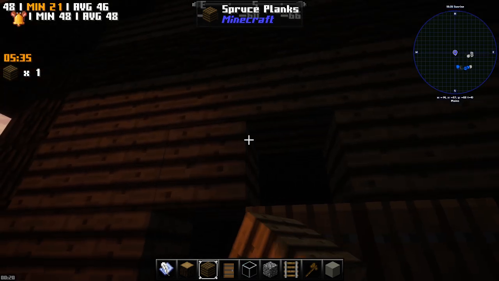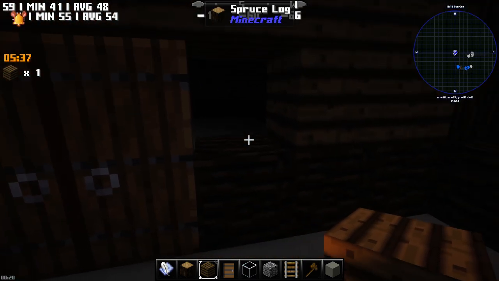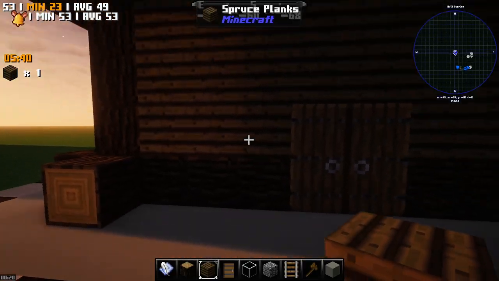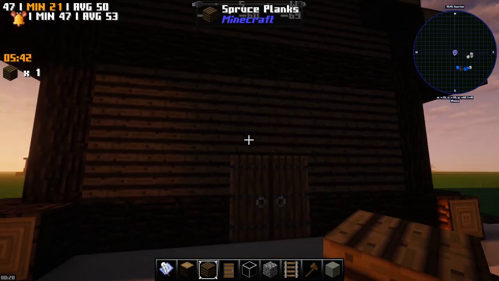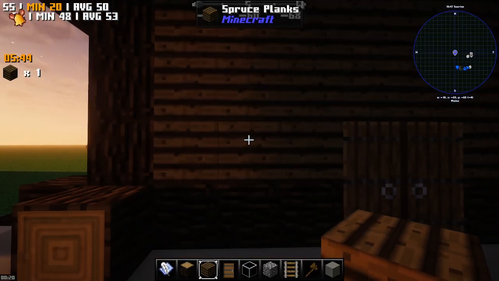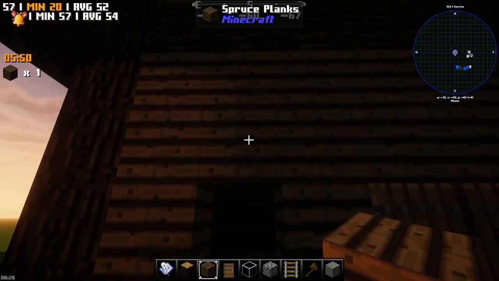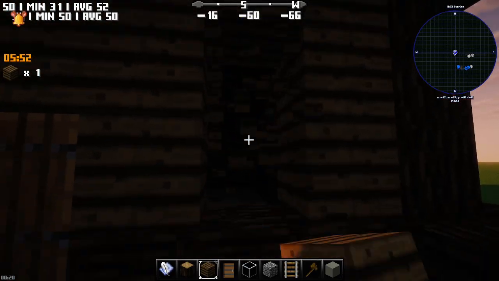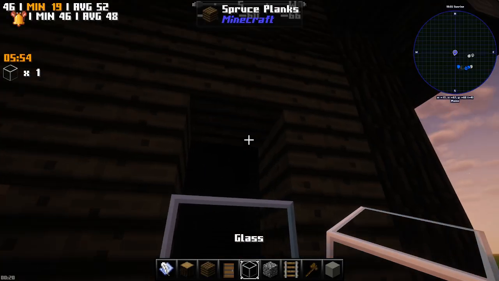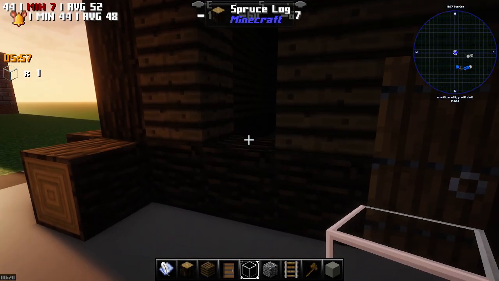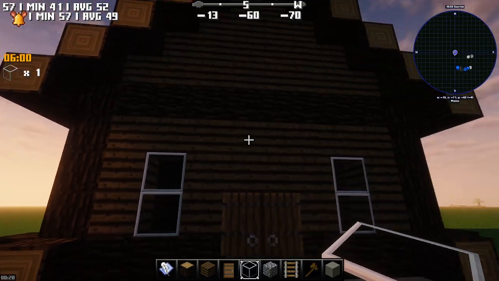Or if you don't want to go the extra mile with the added logs, because it might conflict with the design you have in mind, you can always just do the basic and just crack these things open for the windows. So let's go ahead and add the glass of our first 2 window panes. And there you go.